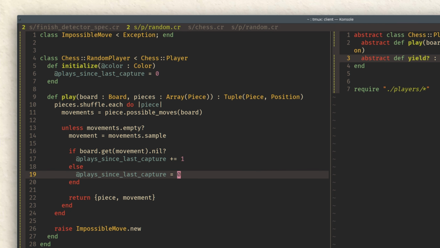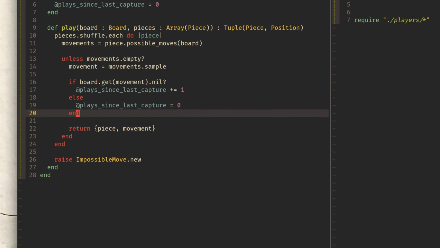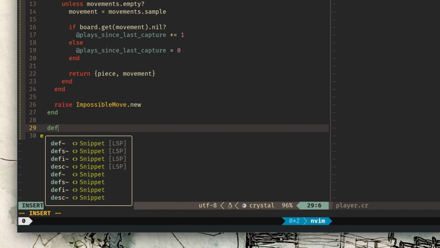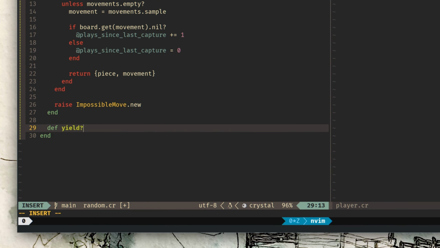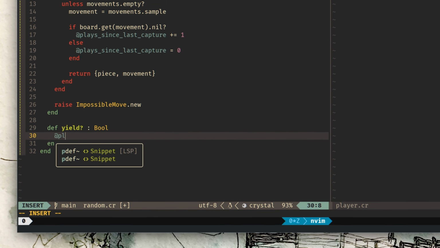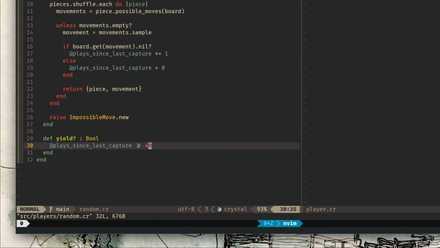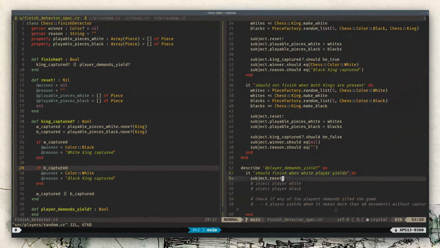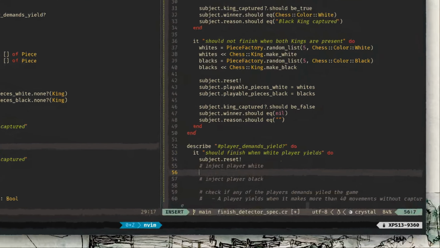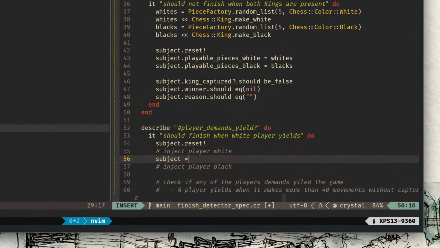Okay, and we are going to implement the yield question mark method here. And if this instance variable moves since last capture is greater or equal than 40, we are going to automatically yield.